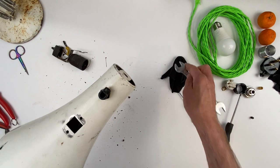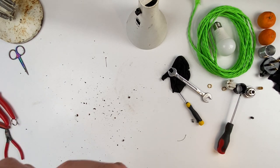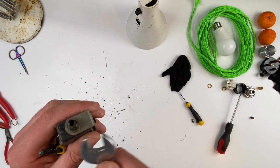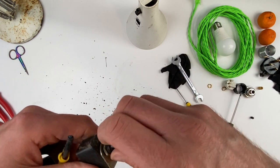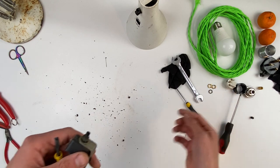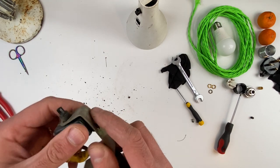Nice and tight. That switch is interesting. If that's broken, which it really feels like it is, I'm going to have to get a replacement. Let's undo the nut on the back. Put that down with the others. Remove the switch from the housing.